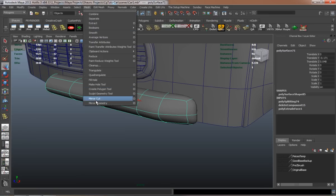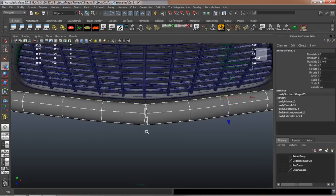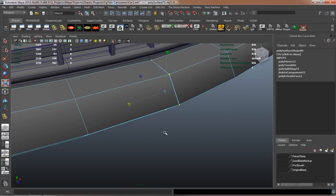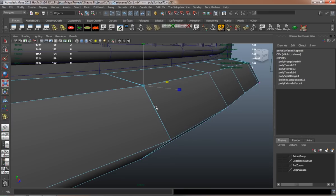You can see that I mirrored the geometry for the fender over here, and I'll just have to go ahead and merge those verts. You definitely want to be mindful and make sure you merge every vert that you have to merge, because if you don't, light's going to cast through the model, and you really don't want that to happen.